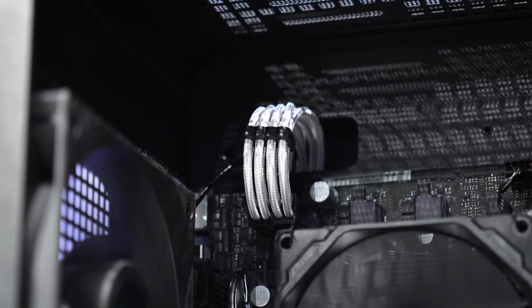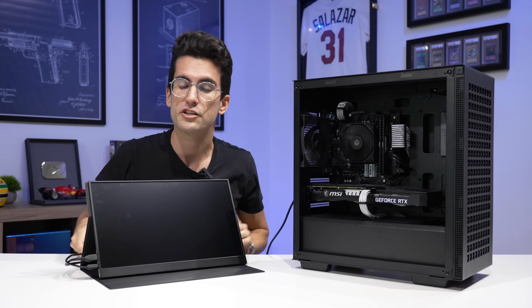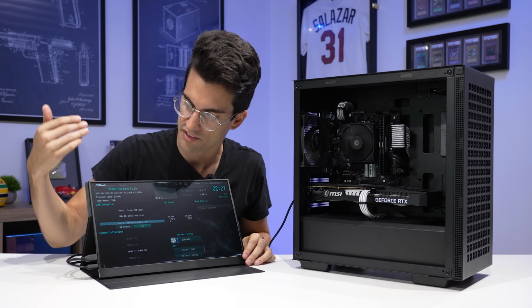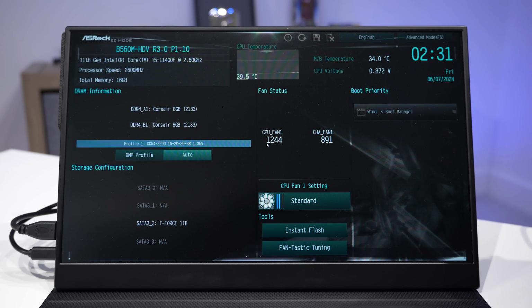POST stands for Power On Self-Test, and it's a way for the system to quickly check and verify that all of the components connected are in fact working. You can see we've got that POST, we've got a picture on screen, we've loaded into the BIOS, which is exactly where we need to be.